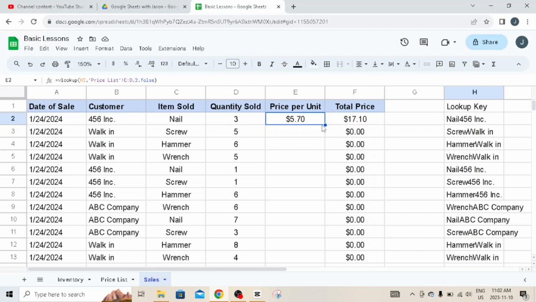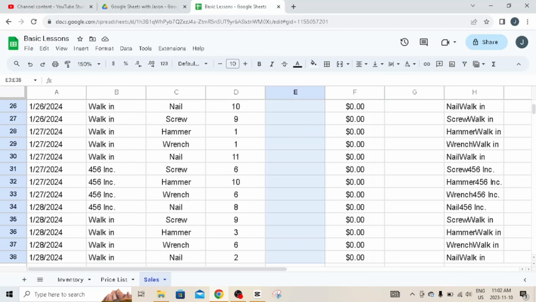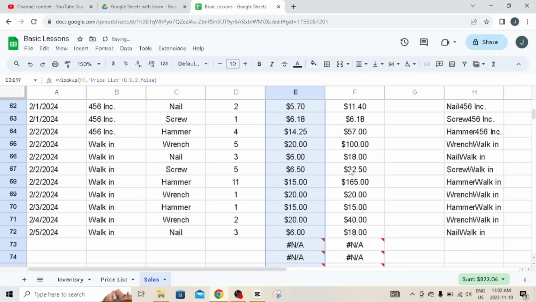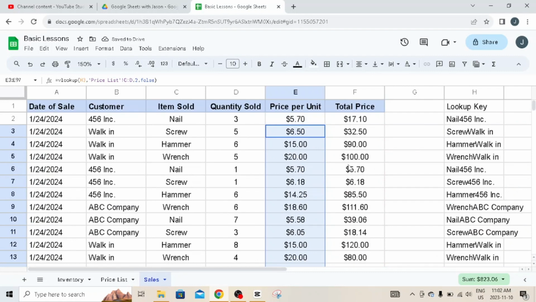I'm going to drag this all the way down. You're going to see everybody's got a different value. So the walk-in customers are paying full price, and 456 is getting their 5% discount. ABC is getting their 7% discount.